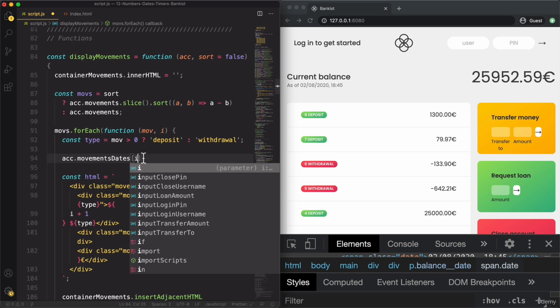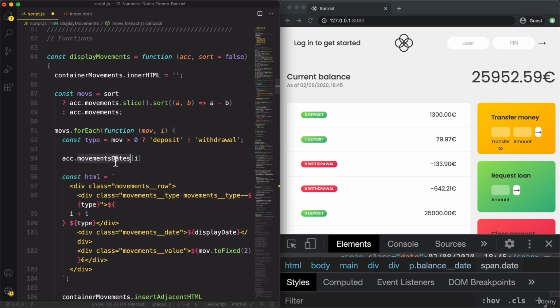So that is the current index in the movements array, and the same index is then going to point to the equivalent date in this movementsDates array. All right. So this is a common technique of looping over two arrays at the same time. So we call the forEach method on one of them. So that's the movements. And then we use the current index to also get the data from some other array. Okay. And so that's going to be at the same position because we're using the same index.